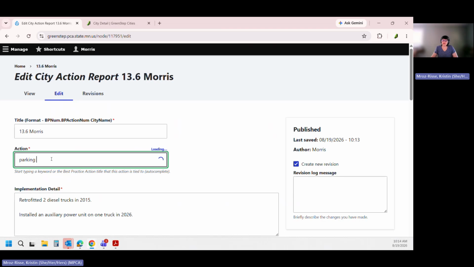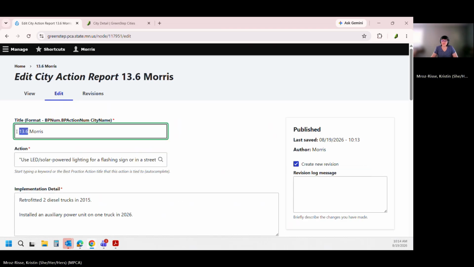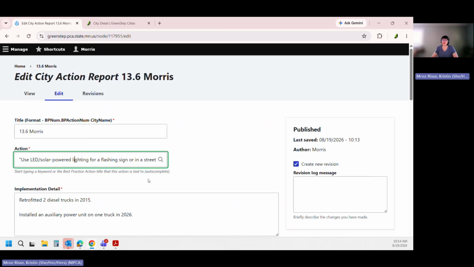If you get this part entered in correctly, we can really easily update this for you, or you can reach out to us ahead of time and we can help make that connection as well.